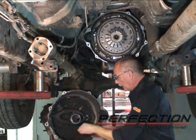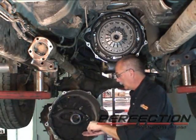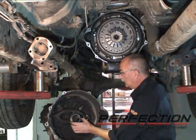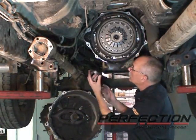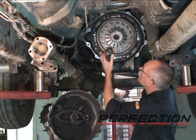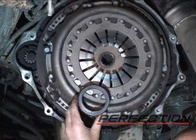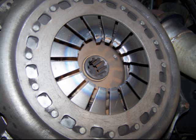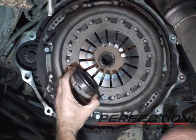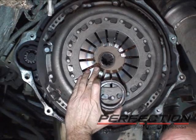And when it came out, we had some ball bearings kind of fall to the floor. These came out of the clutch release bearing. Clutch release bearing is gone. This is the race that's supposed to be rotating, and it had stopped rotating and had burned a hole through the diaphragm spring. Now this is the race, the front face of the bearing that's supposed to turn. It touches the diaphragm spring tips. It's always turning when the engine is running. But this bearing stopped turning some while back. We don't know what's caused it yet. And when it stopped turning, it just burned a hole through the diaphragm spring fingertips.